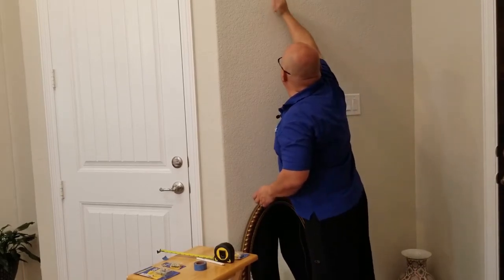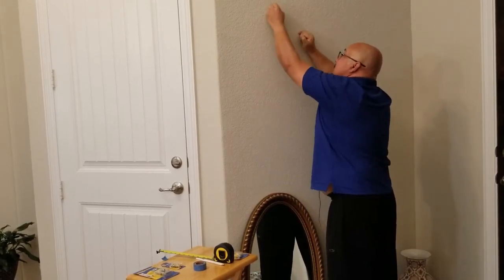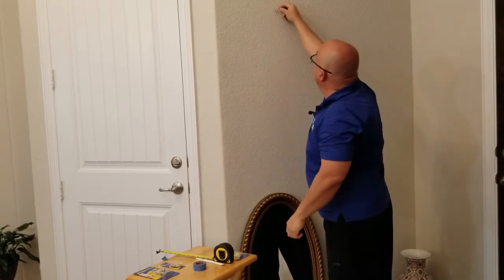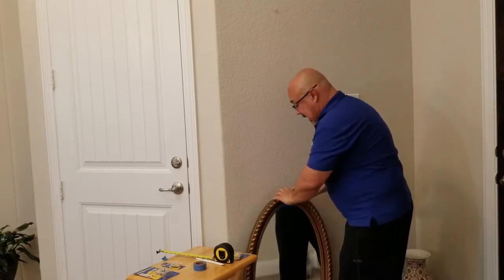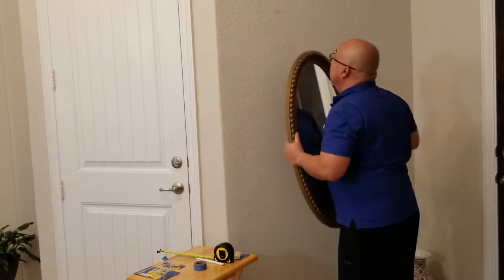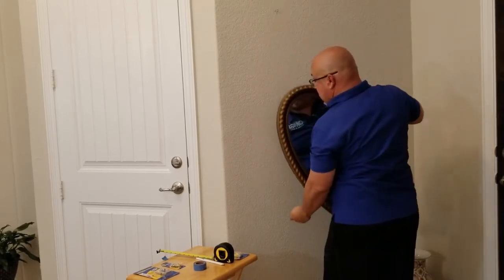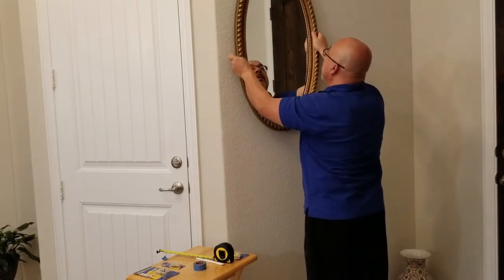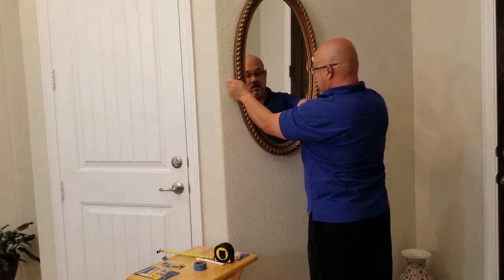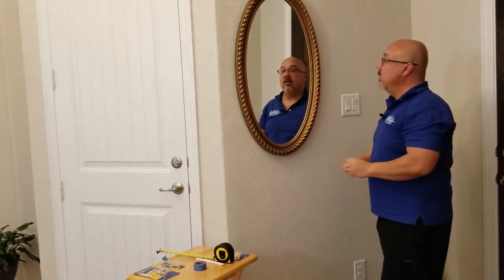And if you don't want to use brute strength to stab these in, you can tap in a nail hole to kind of do a pilot with a nail and a hammer. So we've got these stabbed in, ready to go. We'll remove our piece of tape. Take our mirror. And there we go. Level it nice, and we have it in our location.